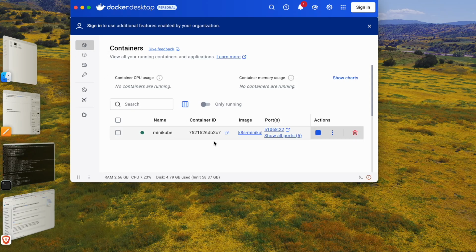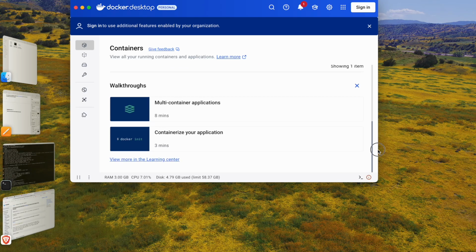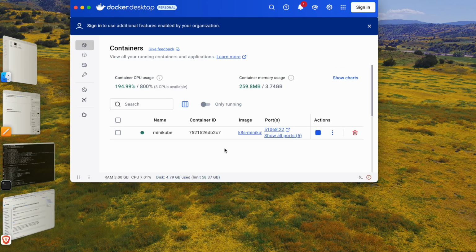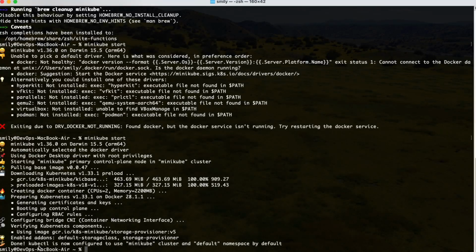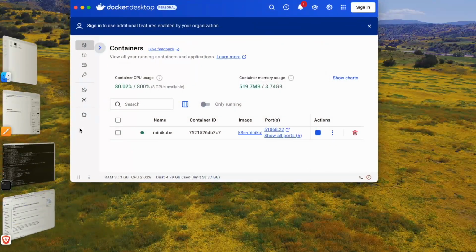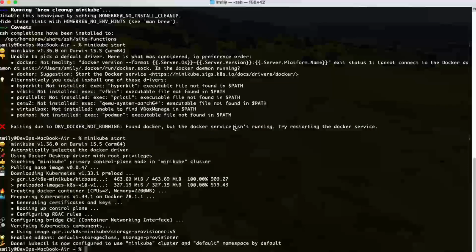See this minikube, it is downloaded. Then kubectl is now configured to use the minikube cluster and default namespace by default. The installation was completed and this is the minikube which was downloaded from the given URL.